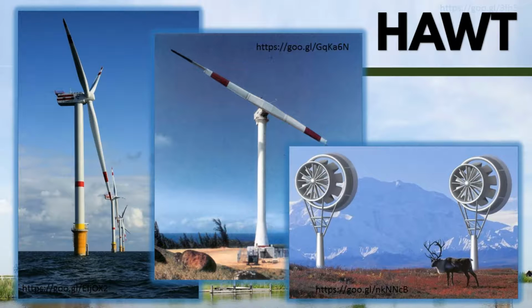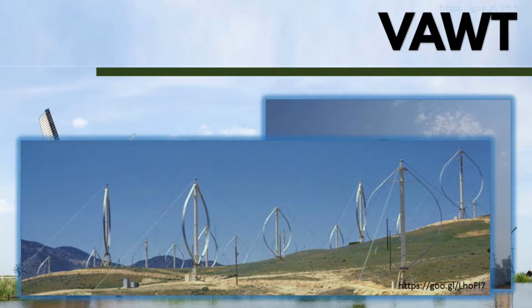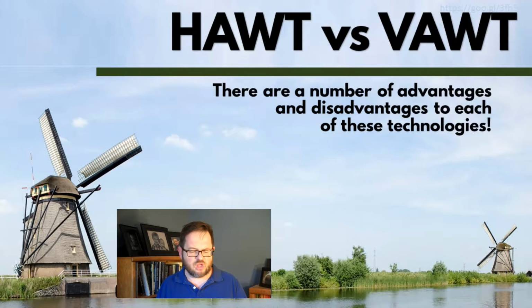There's a lot of different technologies that can be used. We're going to see more about those augmented wind turbines later. But all of those technologies are based on this idea that there is a horizontal axis along which the rotor's shaft and so on is spinning. And that's a contrast to VAWT, or vertical axis wind turbines, where the turbine is rotating around a vertical axis, and these come in lots of different varieties. There's a lot of different technologies involved, all of which have pros and cons, all of which are used for different applications, and we'll see a little bit more about them as we go along here.